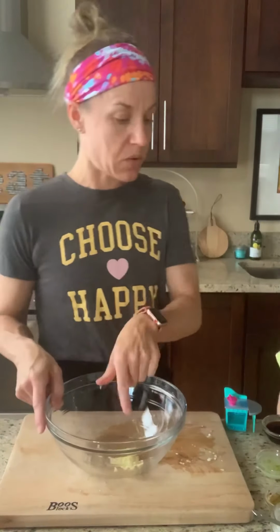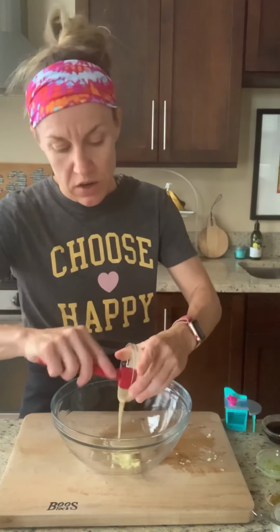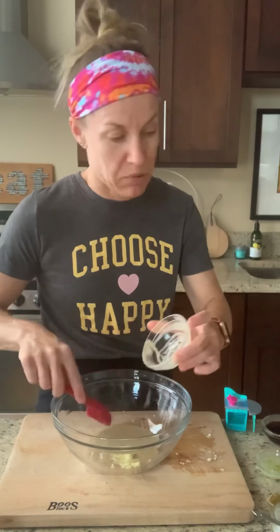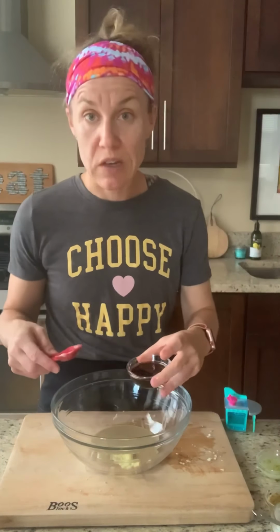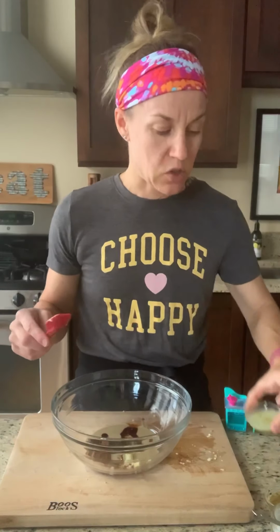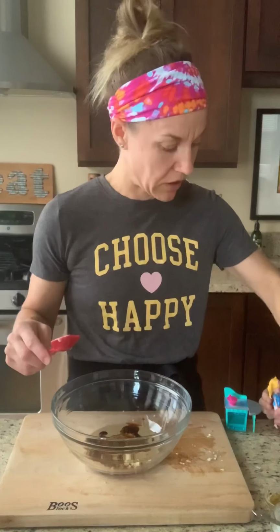Fantastic. All right, so in that bowl goes those 2 cloves of garlic that you just had fun with. Then you're going to do a 1/4 cup of tahini. It's so good. Tahini is just sesame seed paste. So like we make peanut butter, you can make sesame seed butter as well. So that's all that is. Then I've got 2 tablespoons of low sodium soy sauce. It's already sounding so good, right? I've got 2 tablespoons of fresh lime juice and the zest of 1 lime, because that's perfection.